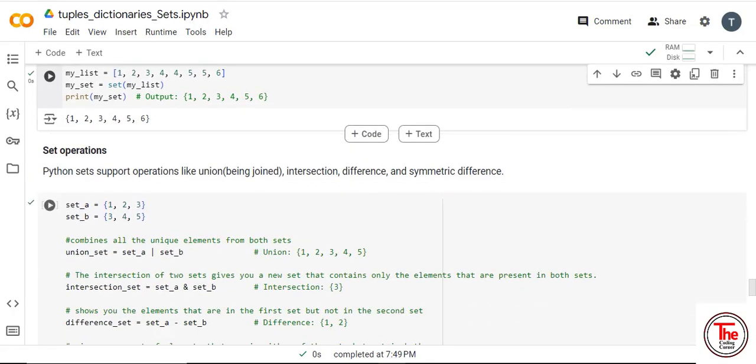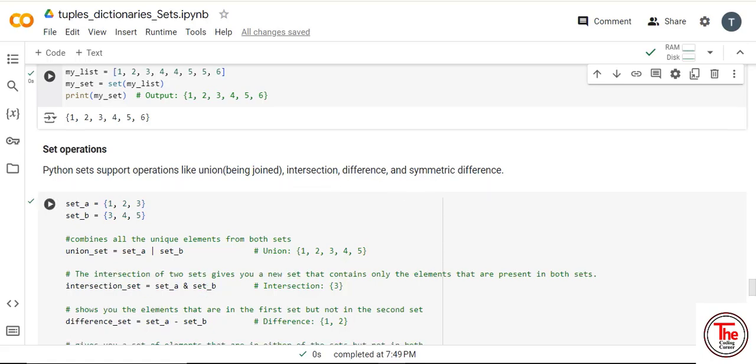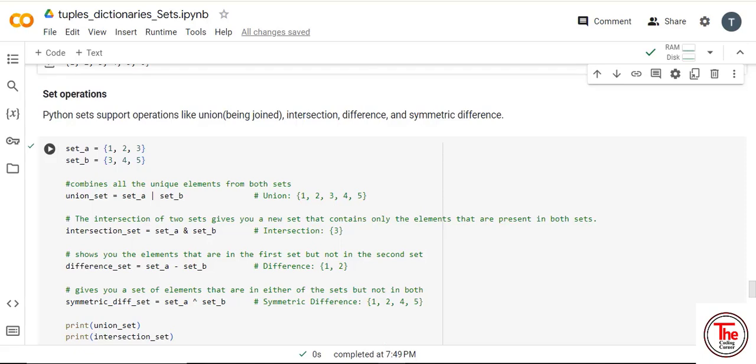Set operations. Python sets support operations like union, which means being joined, intersection, difference, and symmetric difference. Let's see what they are. So we have set A including 1, 2, 3, set B 3, 4, 5, and I want to union them, or combine all the unique elements from both sets.